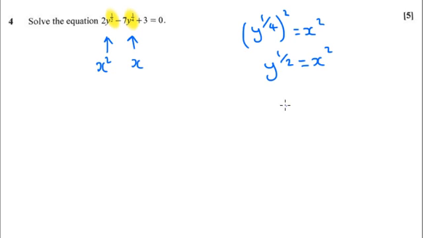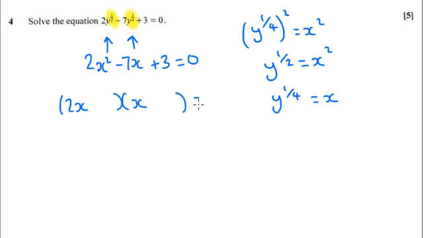So we've got x squared is equal to y to the half, and y to the quarter is x. So we can now write down our equation: 2x squared take away 7x plus 3 equals 0. And again, this should factorise with a 2x and an x. It's going to have to be a 3 and a 1, and because I'm making a 7, it's going to be good to have the 3 here. So we've got 6 x's and then 1 more there. They've both got to be negative because we're making negative 7 x's and plus 3 at the end. So x is therefore either equal to a half or x is equal to 3.